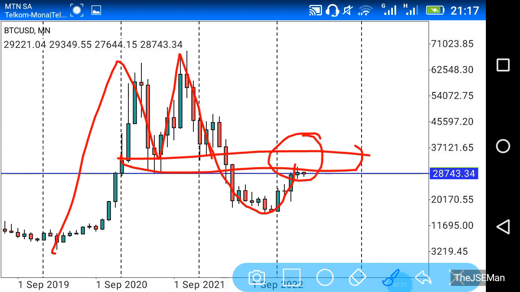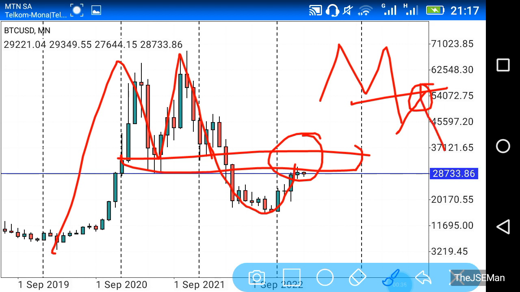And you guys by now know that whenever we have these sort of structures, we want to see the market actually closing below that neckline, heading back to the neckline to test it. And generally speaking, where we have that neckline is where we look for further selling opportunities. So it's quite possible that at this point over here, we will see the market actually move further down into around this level over here.